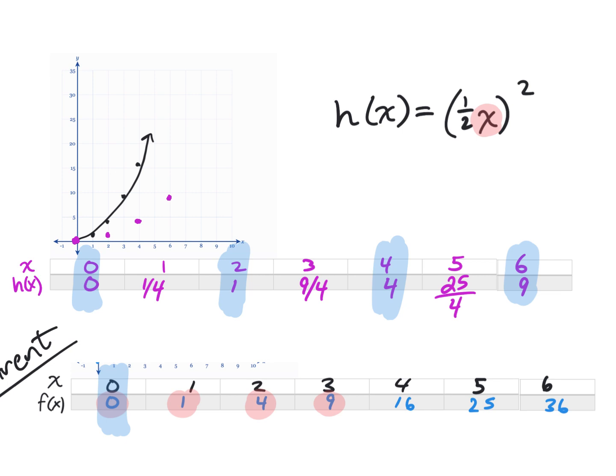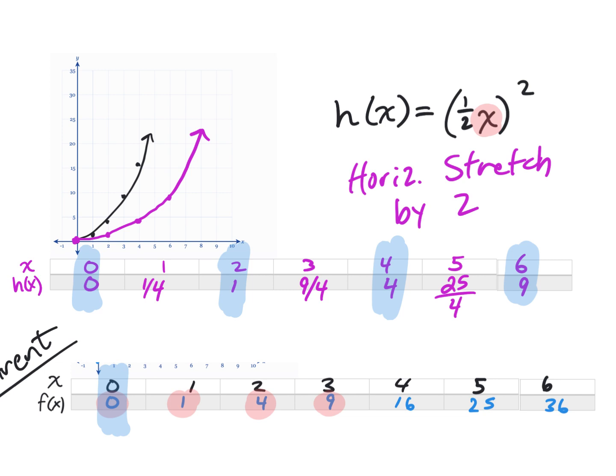Right about there. So as I compare this to my original function, the x components are horizontally twice as big as what we would have expected, right? That is why this graph here has a horizontal stretch by 2, right? When we plug those values in, what we end up doing is we actually divide our x values in half. It has the result of requiring a larger input in order to achieve the same output.